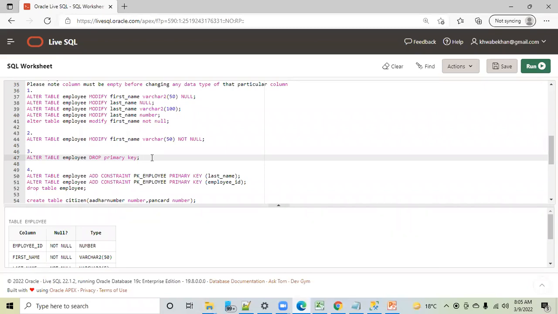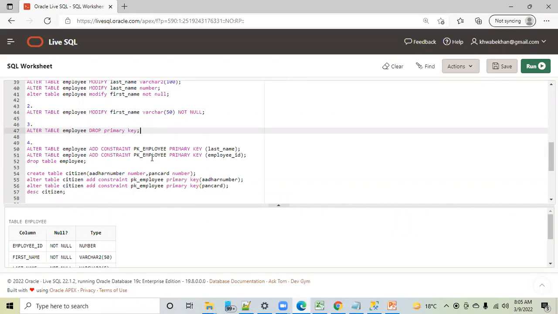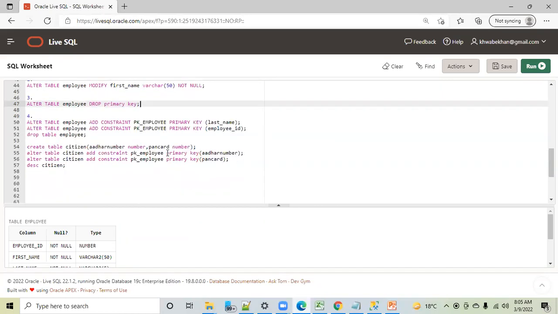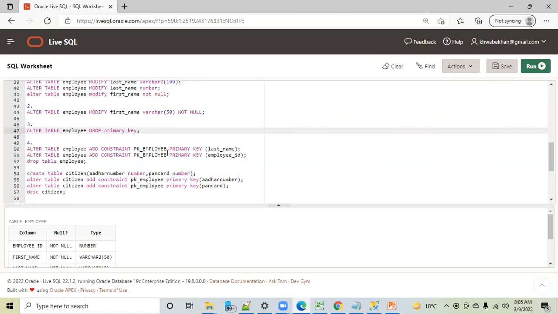Yeah, Tanvir. One more question I have. This is out of context. Tell me. So suppose I have a table, some table employee, and down the line there are many other tables getting created through or referring to that employee table.